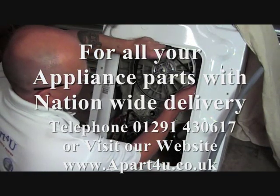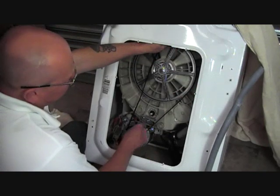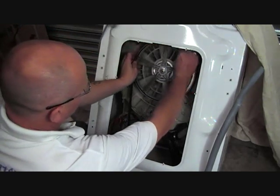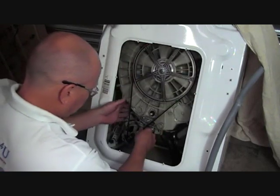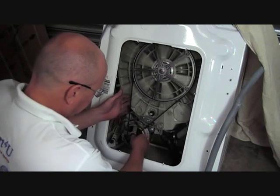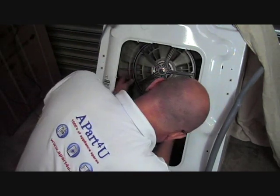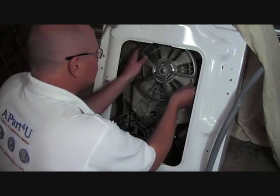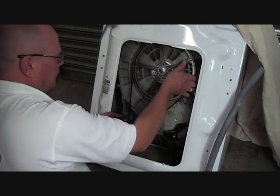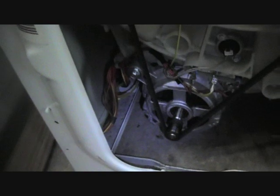Just fitting the belt on here. I normally put this onto the motor, then halfway round the wheel, slowly turning the drum and holding the belt at the same time. Once the belt is on, make sure it lines up so the belt is central to the pulley wheel on the drum. You'll see me checking and just adjusting. Now we'll test the machine just to make sure the motor is turning it onto spin with no load in.